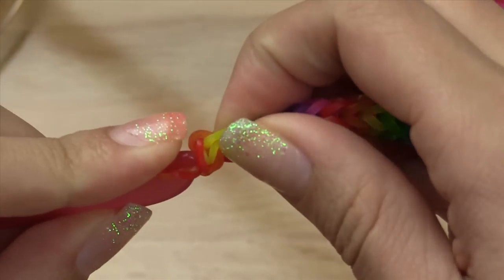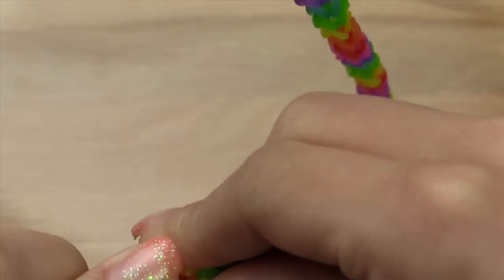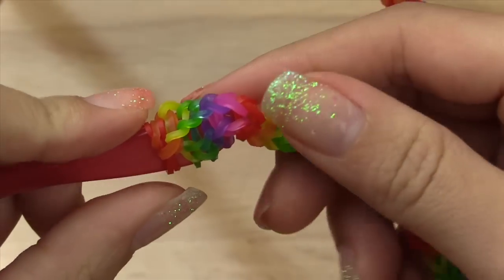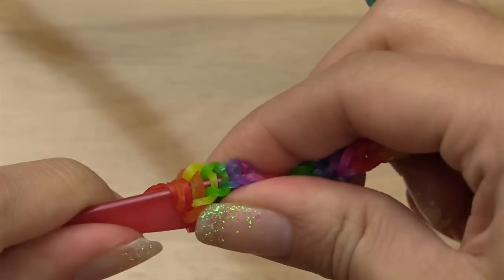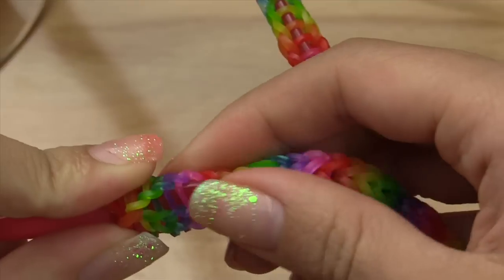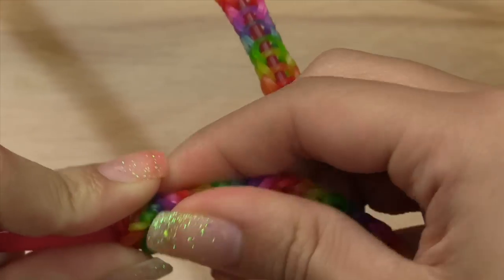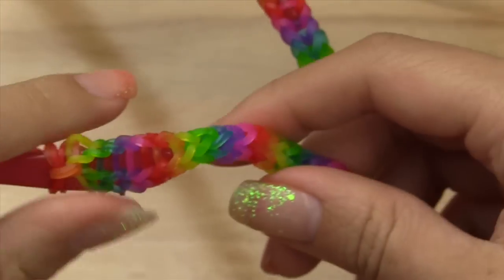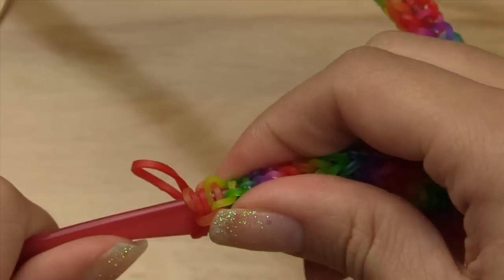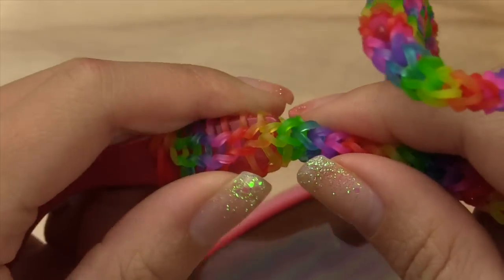Then go inside the orange and kind of just squeeze your way through. It does not have to be perfect at all — just find some way to get your sunglasses up through the string of tri-single links. It doesn't have to be perfect; all the links can get jumbled up. Ignore the loop for now — we're going to tuck that in later on. Once you get to this point, continue the scrunching process and keep adding on your links.